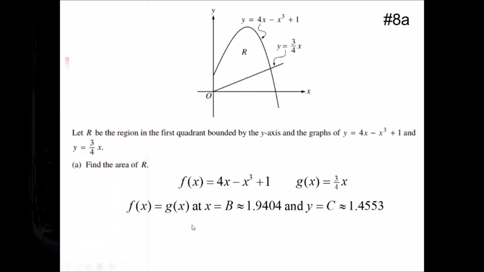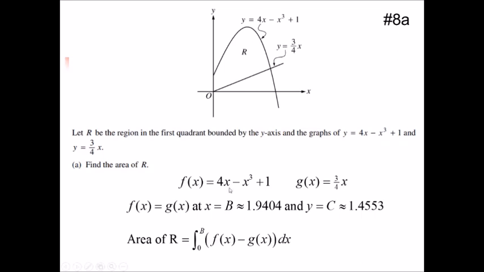Okay, so now to find this area, I need the integral from 0 to b of, and now I need to do top function minus bottom function to get all these distance strips that I'm adding together. So that would just be f of x minus g of x dx. So this is why I named those, so I didn't have to rewrite them ever again. This is a calculator problem for sure now.